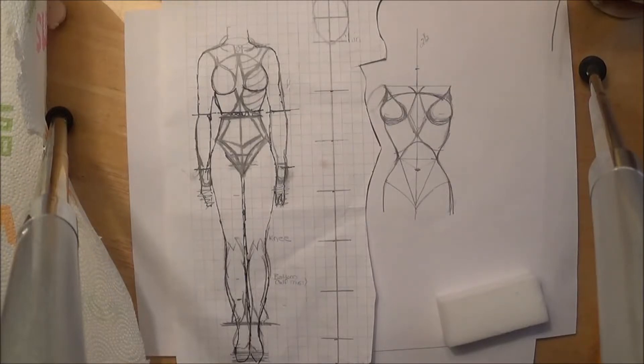Hi everyone. This tutorial is going to be the next stage of doing Tinker's body, or this is a way that I do my bodies in general. I had to make a decision — I did start Tinker's body, but as I was doing it and trying to film it, I was handling it so much that it was getting too dirty. So I decided to make two bodies: one for the actual doll I'm making, and the other to show you instructions on how I approach certain areas.